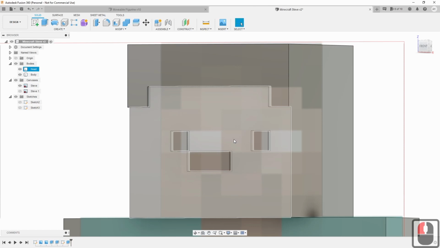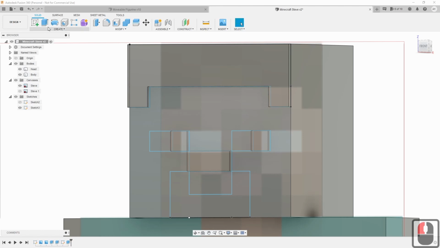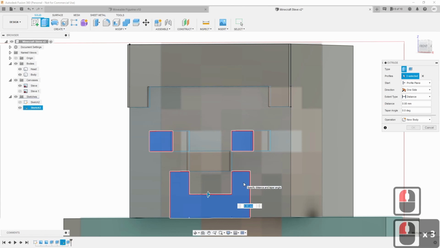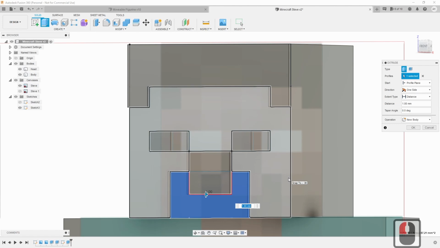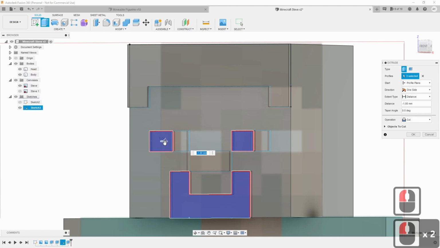Well, that's an interesting look. So, once again, Fusion 360 has hidden the sketch from us, so let's just come back over here where it says Sketches and unhide it. We'll grab the Extrude button again, grab this one, and grab this one. Now, I'm treating this little thing like a mouth. Once again, if you want it to be a goatee, you can always pull it out, and it can be a goatee, but I'm going to push it in because I'm going to consider it a mouth. I think it looks better as a mouth. So I've pulled it in 1 mil and I'm cutting. I'm going to press OK.